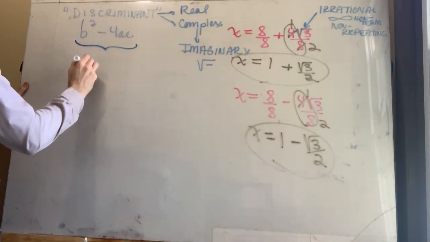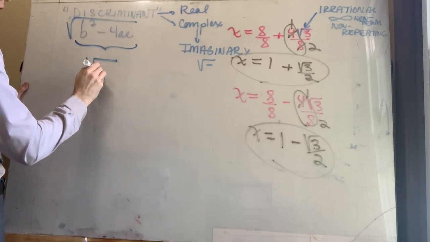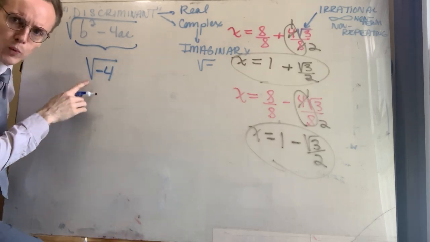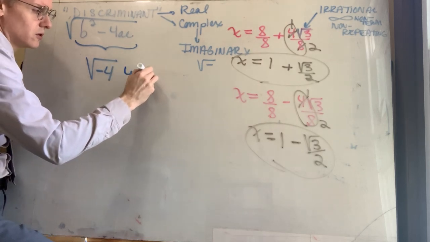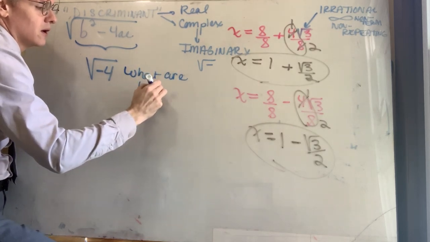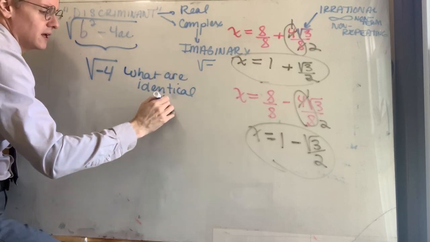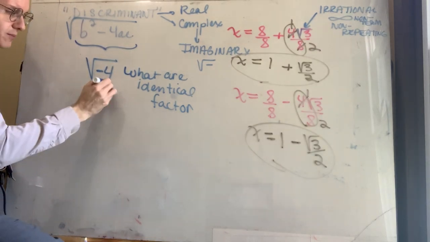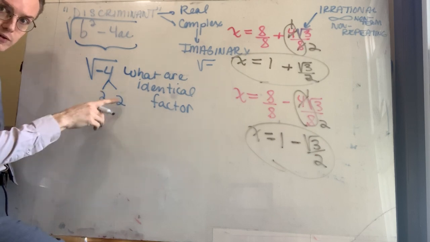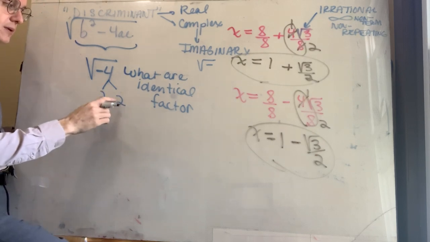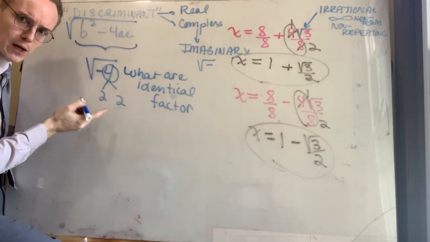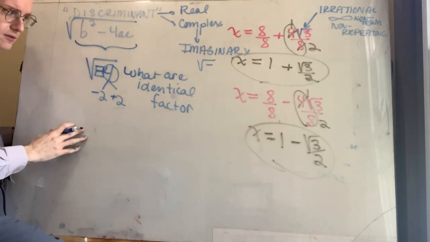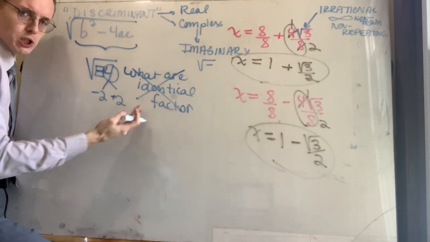From doing this work, if you ended up with this, because this is under a square root, of course, a negative number like, let's just say, 4, right? Since square root asks you, what are the identical factors? It's kind of an amped up version of division, right? In the same way that squaring is a more amped up version of multiplication, in this case, the factors would have to be identical in terms of their digits, but also their signs. The digits would definitely be 2 in order to produce a 4, but there is no combination of signs that's going to give you a negative that are identical. One of them would be negative and one of them would be positive. Therefore, we can't answer the question.